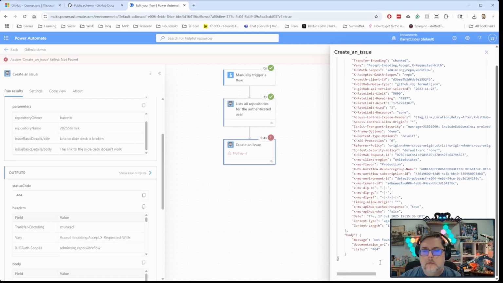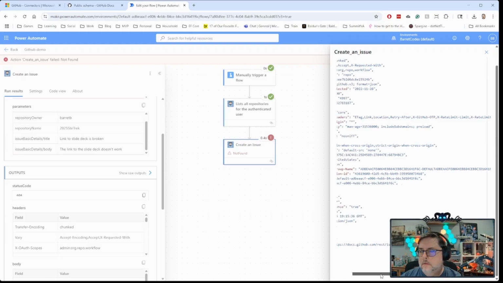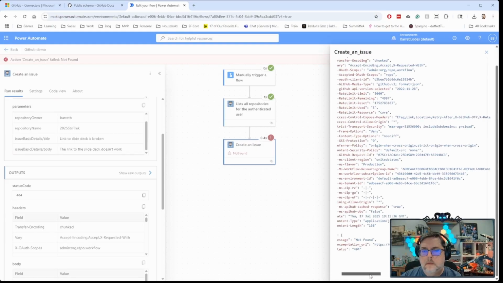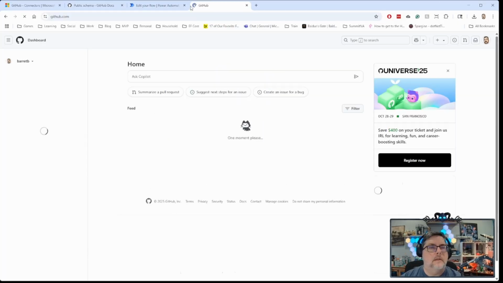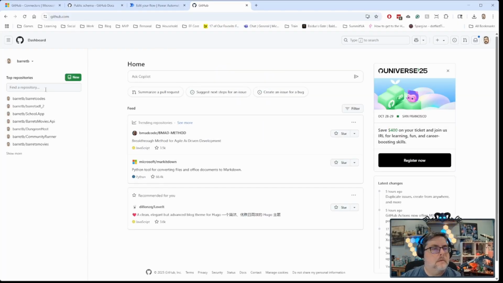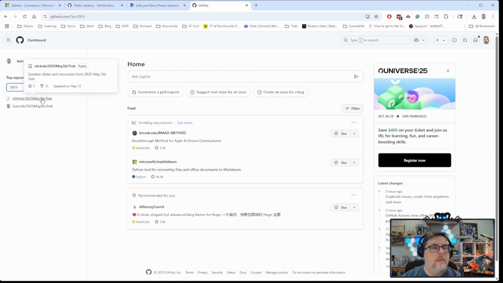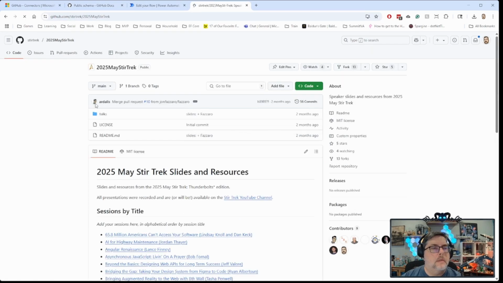Not found. Let's see here, did I get the name of it wrong? Oh, it's 2025 May StirTrek. Okay, whoops.